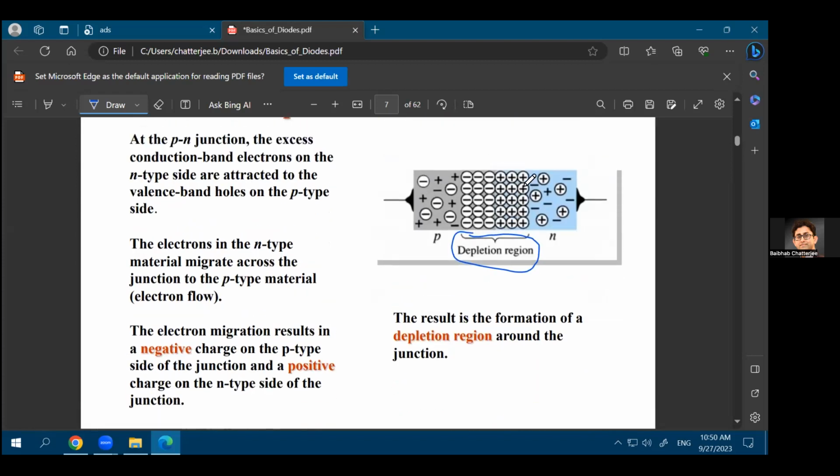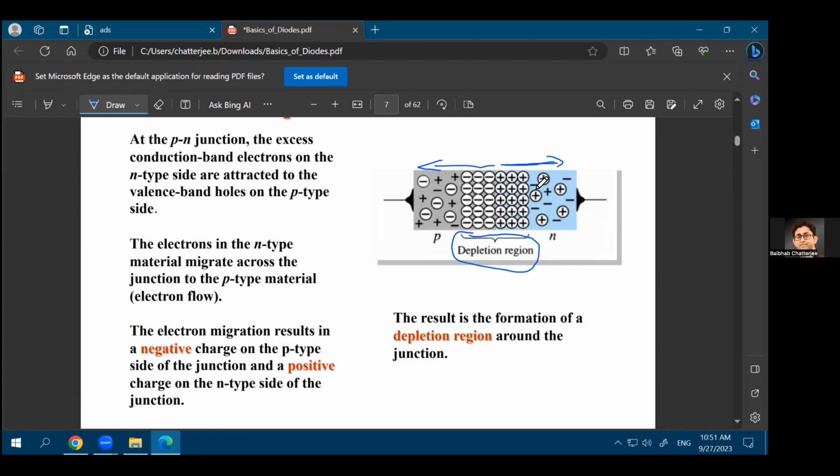So in the depletion region, what happens is that if you have this n-type region, which has these positively charged atoms which are not moving around, they will push away the positively charged holes to the left side. Similarly, the positively charged atoms in the p-type region will push away the negatively charged electrons toward the right. So at the junction, you will not have any free electrons or free holes which can move around. That's why it's called the depletion region. It's depleted of any kind of majority carrier.